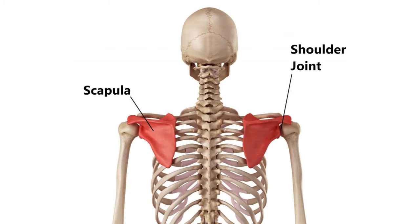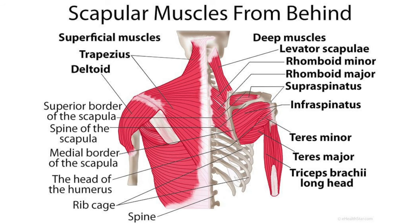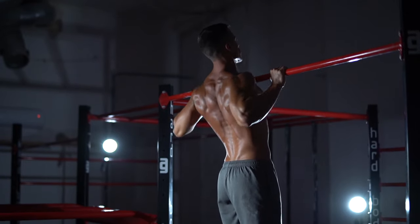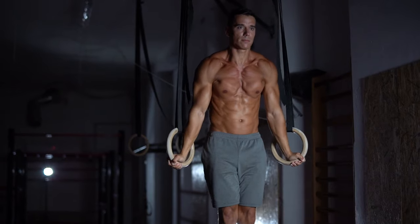Scapula stability. This is the area of the body that most people have never heard of, or if they have, they probably skipped it because scapulas are not muscles and you can't gain them. That's true — the scapula is not a muscle, it's a bone. Part of the shoulder joint, it connects with the clavicle and the humerus. But why is your scapula important? There are several muscles connected to each scapula.